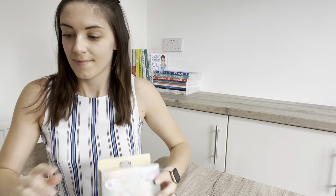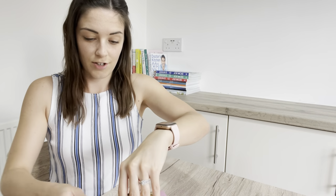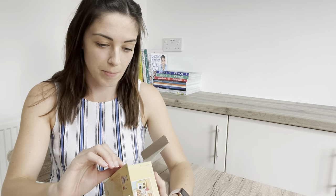Yeah, often storage in a kitchen is one of those things that's quite hard to come by. Particularly in my kitchen. We had this unit added in recently actually to try and sort of put more storage into the kitchen, add some more cupboard space.